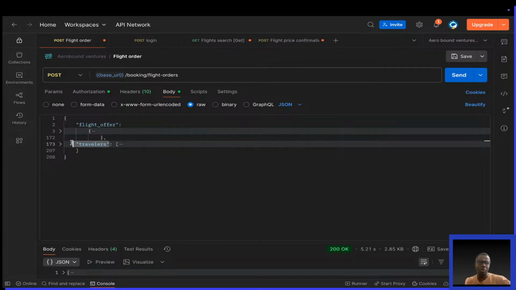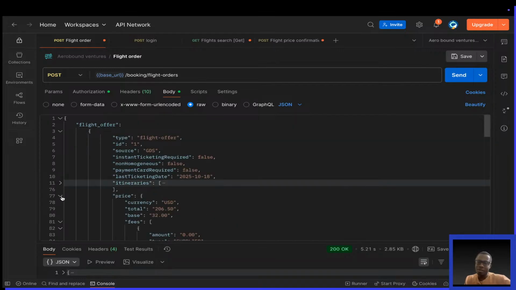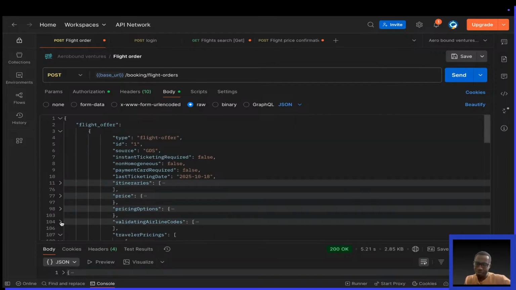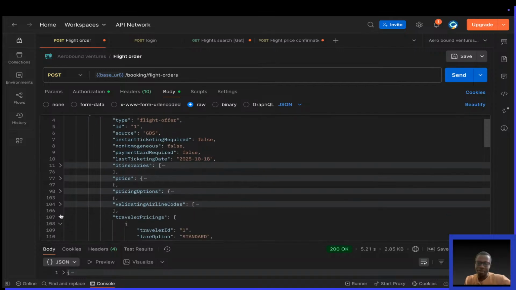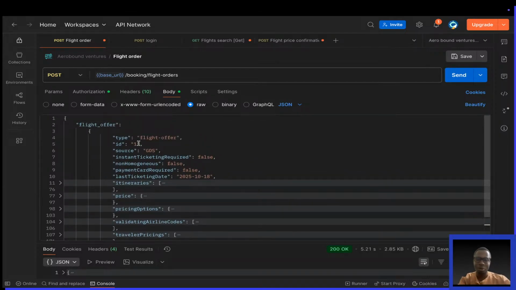Right now, we are dealing with only one flight offer. Then when I open it, we see that we have the details of the flight offer. And I was reading somewhere that you have to be careful with this. If we put a flight offer which is not valid anymore, and maybe the data is now stale or there's no booking anymore, we shall get an error.